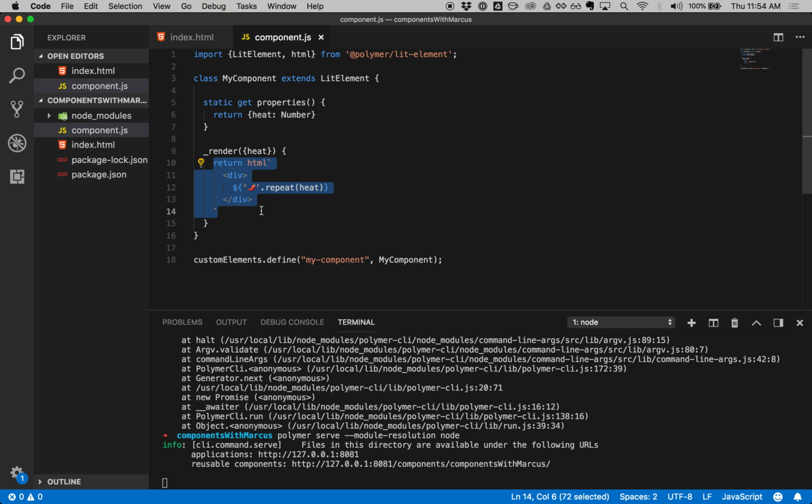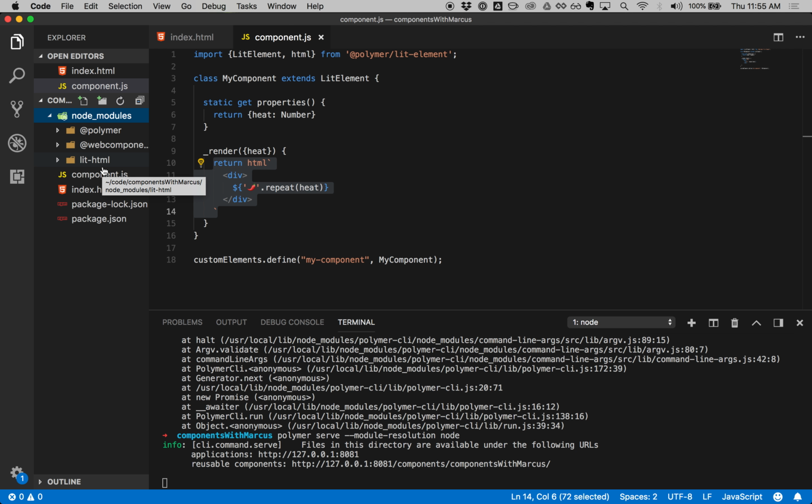We had to install lit element and lit HTML. Well, I think it was a transitive dependency. When we installed lit element, that depended on lit HTML, which also got installed. Okay. So why would you only use lit HTML and not lit element? Well, if you don't want to build a reusable component. If you have a website, you could have the main page template be just a lit template, and then you could have some components in there.